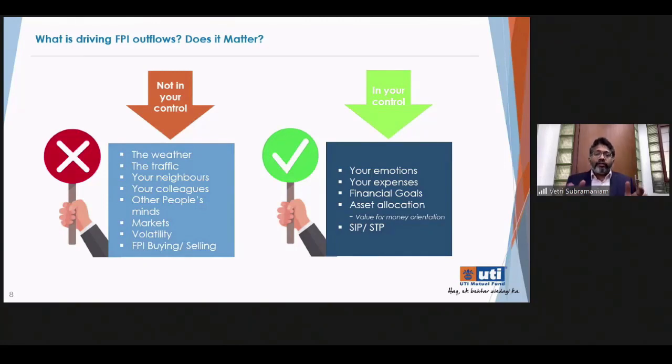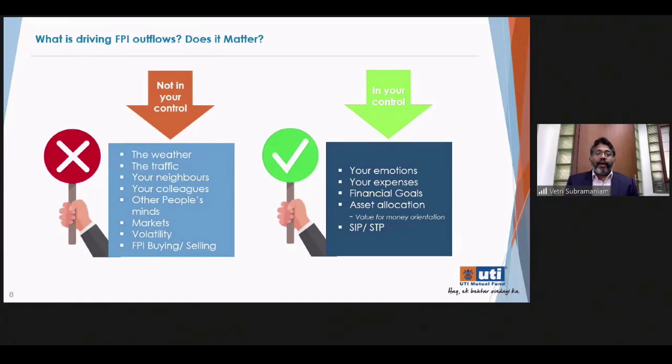So your choice of metrics could be different, but what is important is to focus as an investor, whether you're a mutual fund or an individual investor, on the factors which are in your control: your emotions, your expenses, because remember, eventually the amount you invest is equal to income minus expenses. So the less you spend, the more your ability to invest. What is in your control? Your financial goals.